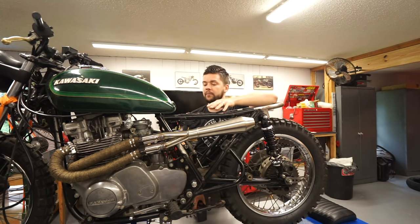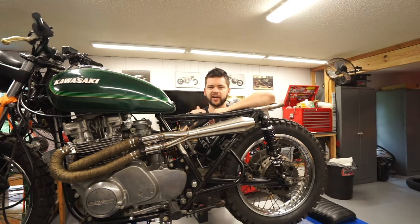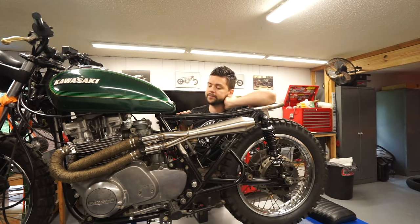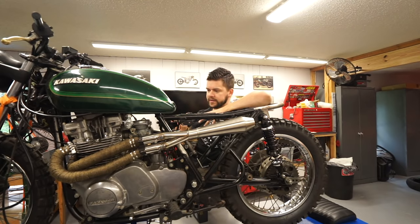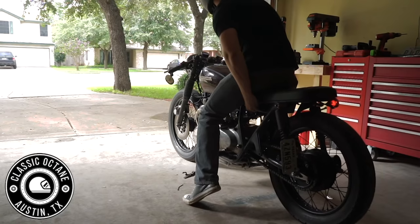Once I get the bike back up and running, I'll throw a voltmeter on here, rev it up, and just make sure we're not ever peaking above that voltage. And we should be just fine. So today we are going to reconfigure the bracket under the seat here because I want to mount this battery in a way that you can't really see it from the side of the bike. I want to keep this under seat area nice and clean. So we may have to either scrap this stock bracket completely or continue to modify it, but let's figure that out.